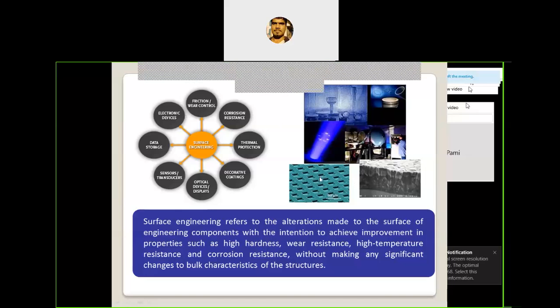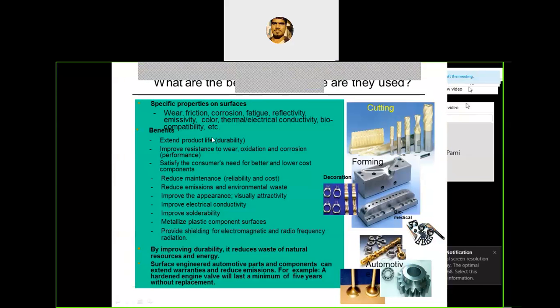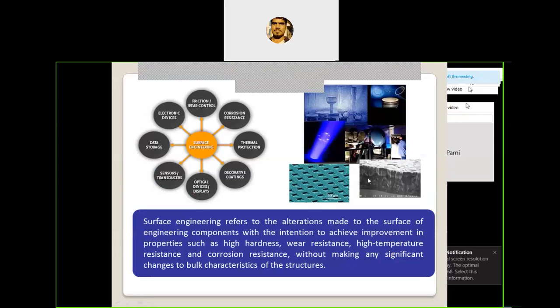You can see this is a surface, and these two pictures are seen by SEM, scanning electron microscopy. See how the surface is. It looks like a very smooth surface to the naked eye. But if you see it from the microscope, or scanning electron microscopy, it will look like this. Again, there is waviness, and again there is roughness. Even though by naked eye it's very smooth, under the microscope it shows waviness in terms of microns.